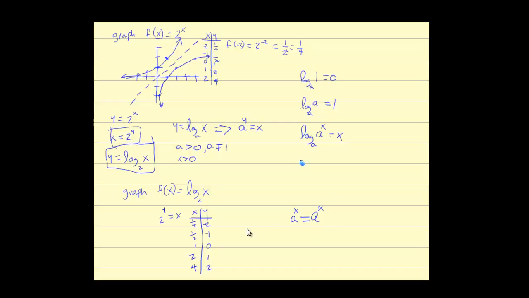And then another property is a raised to the log base a of x is equal to x. We can see this by converting this exponent relationship to its log form. We'd have log base a of x is equal to, the log is equal to the exponent, there's the exponent, log base a of x.